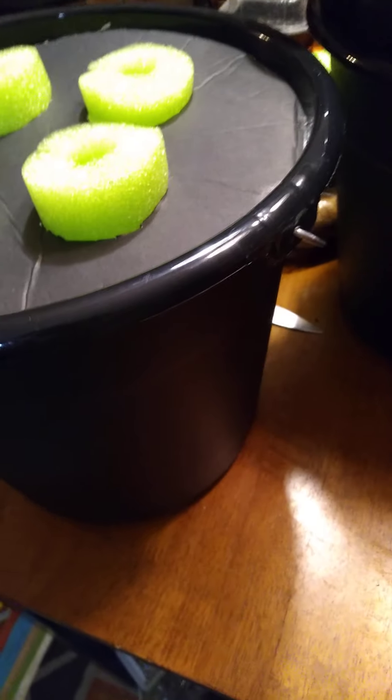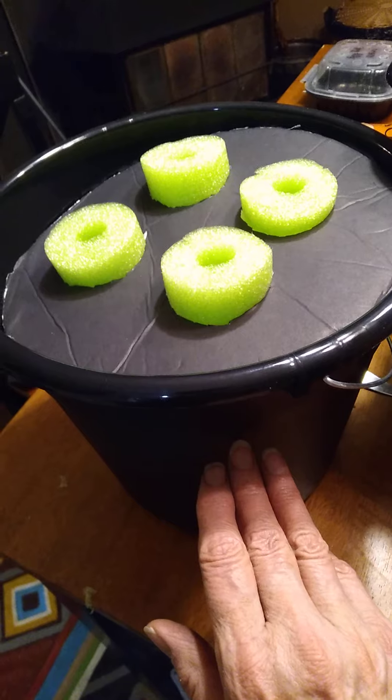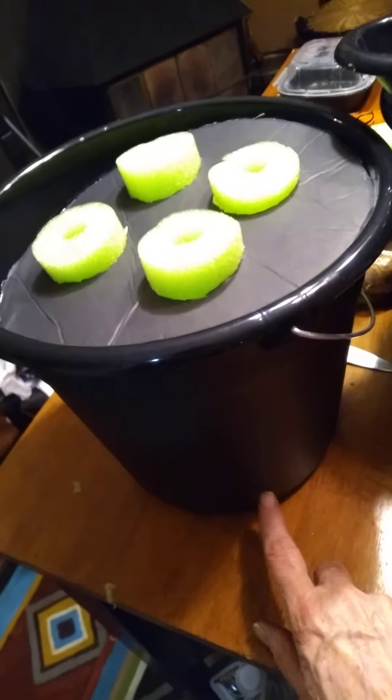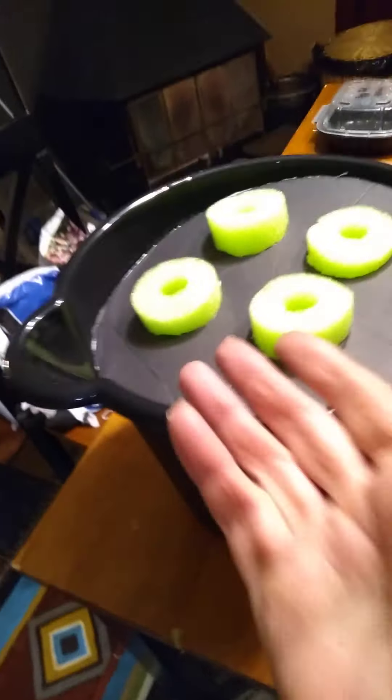You put your nutrients in your water. The whole idea — which I think is so awesome — is you fill your water level up when you put your plants in, and then you don't touch it for 30 days. By the time the water evaporates, your roots should be established and getting the oxygen they need. By the time the water is used up, your plants should be ready to harvest. That's the theory anyway.